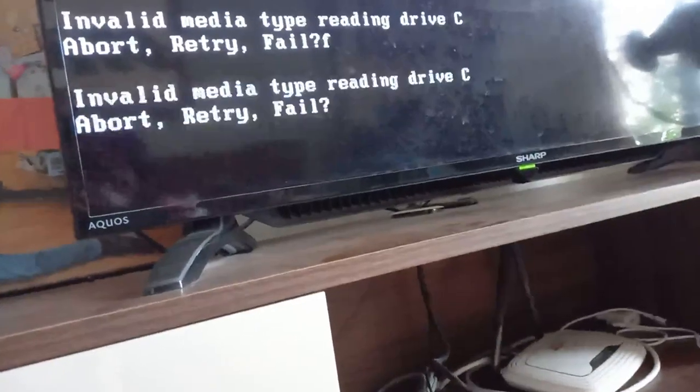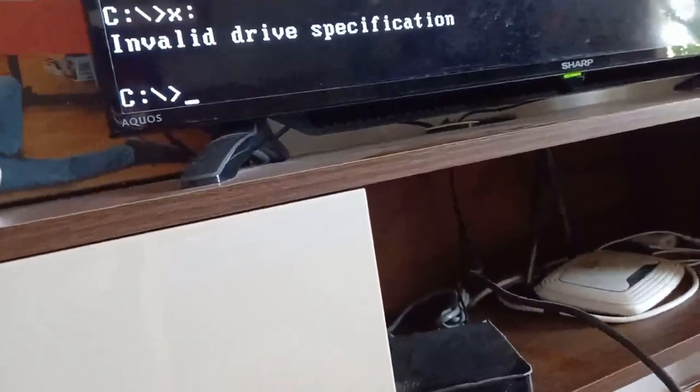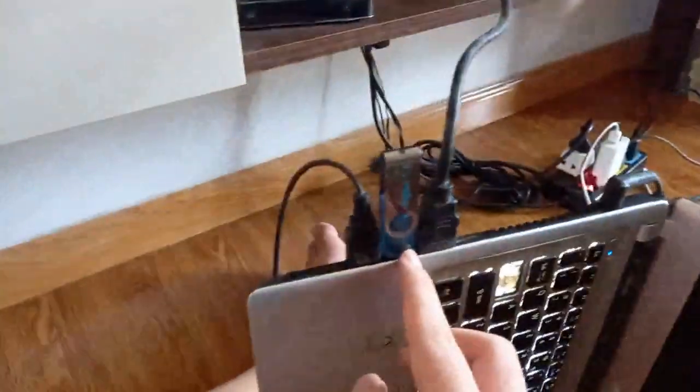Oh, we have more problems here. Let's see, does this read the CD? Was X this, D? D was a USB anyway. So, 98 wouldn't install, great. Now, let's move on to 2000. Before that, I will put it down a little bit. Oh, this is kind of dangerous doing it with the TV still plugged. That maybe works. So let's press Ctrl Alt Delete.